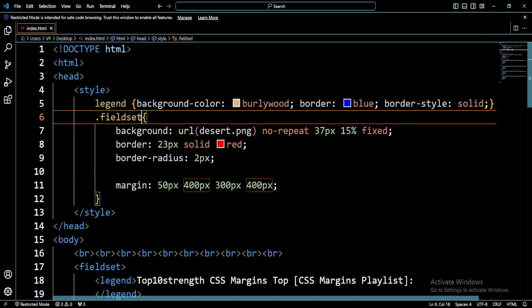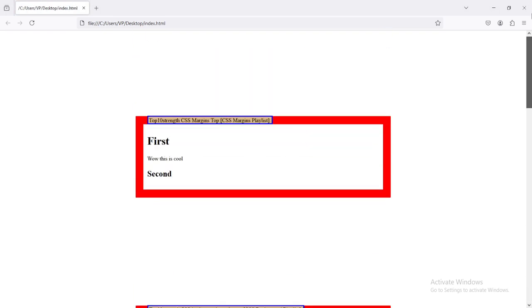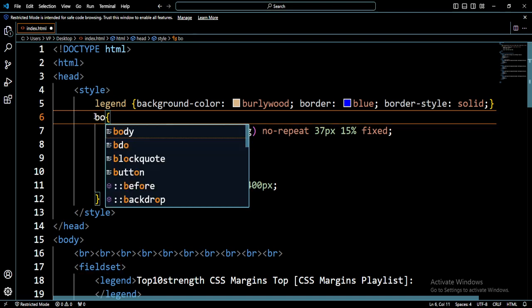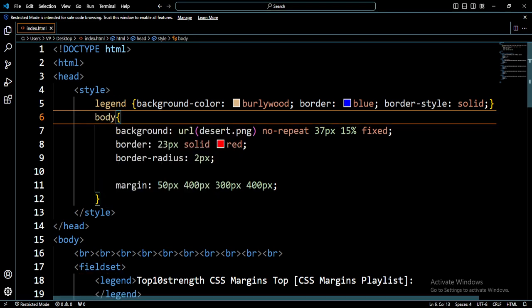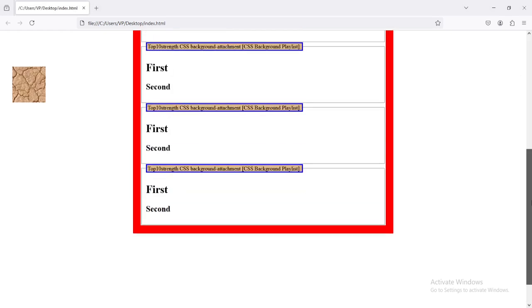If you want, you can turn all your fixed elements to this. Let's reload. Can you see all our fixed elements have this kind of margin? And also we can use this in another element, like the body element, so you can see how all these things work. Can you see how it works in our element?